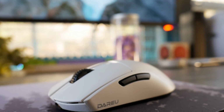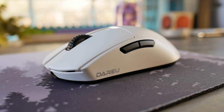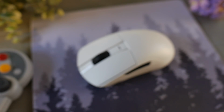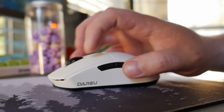A 300 milliamp hour battery doesn't sound like much, and it's not, but you can get many hours and days out of one charge, which only takes about 15 to 20 minutes to charge, by the way. No lights, it has a very efficient and great PAW3395 sensor, it's ultra low latency, and that's largely owed to the Nordic SoC, or system on chip, for 2.4 GHz and Bluetooth connectivity. This whole design just offers a whole lot of low power draw.